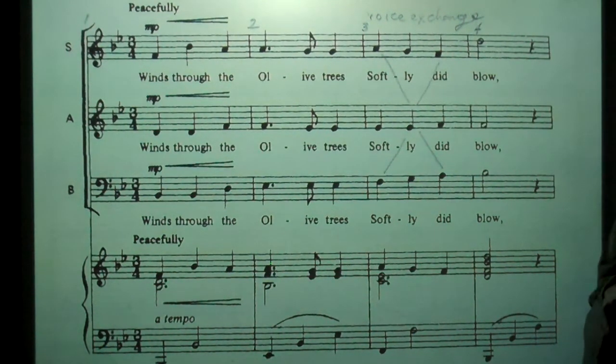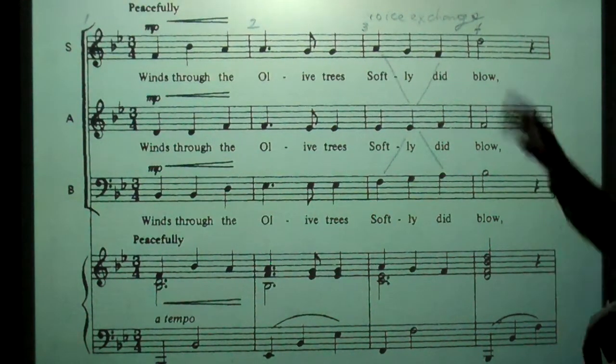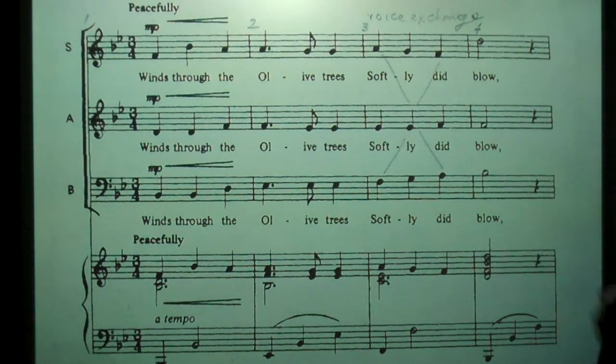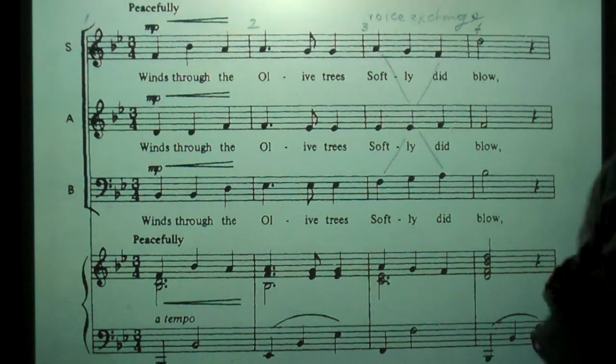But when it gets to 7th chords, we cannot always have all 4 of the notes of the 7th chord sounding at once in the vocal parts. So we either have to use incomplete 7th chords, that is mostly leaving out the 5th of the 7th chord in the vocal parts, and we're going to rely on the piano accompaniment to fill out the entire 7th chord when we have chords with more than 3 notes, chords that are larger than triads.